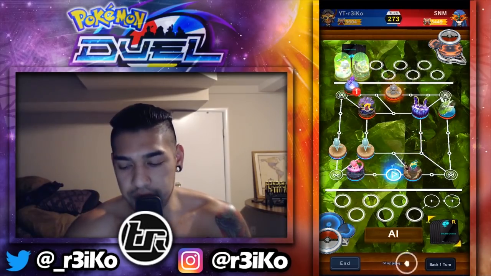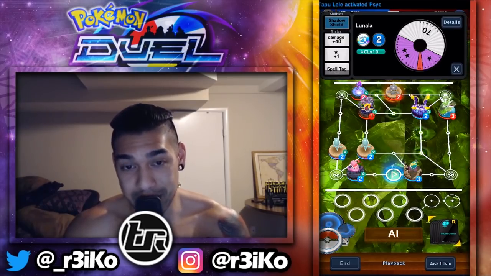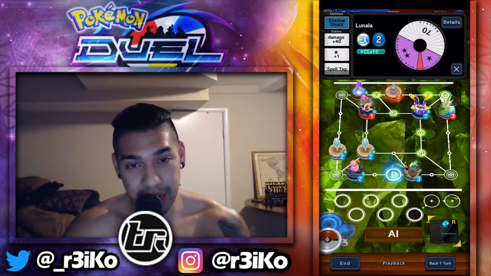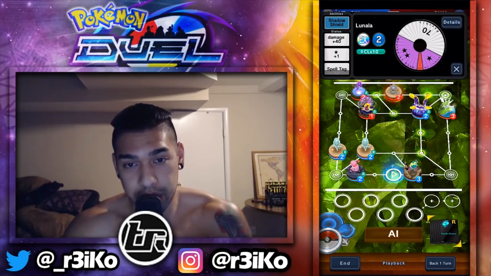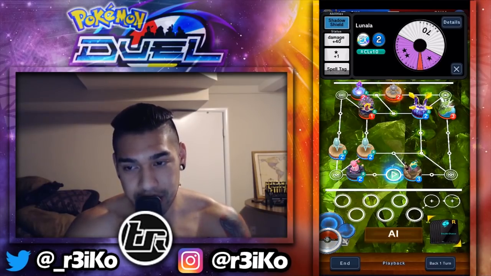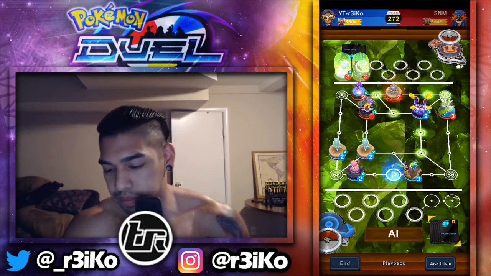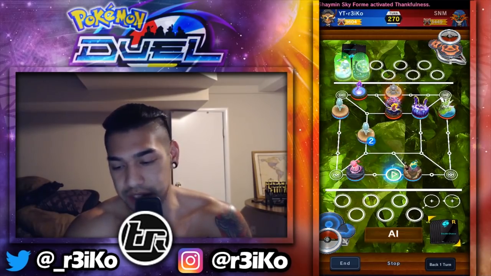And just so you guys know, I haven't done the calculations. Please, somebody do the calculation for me. But I'm hitting for 110. Does that mean I'm at 220 damage? 220 damage? Well, plus the negative 20 if they attack me with my Marshadow. What is that, 260? I'm not entirely sure. Please, someone check my math on that. And the plus star. So this Lunala is very dangerous now.